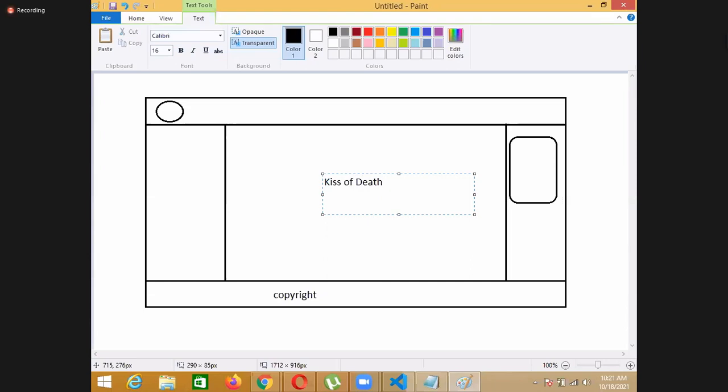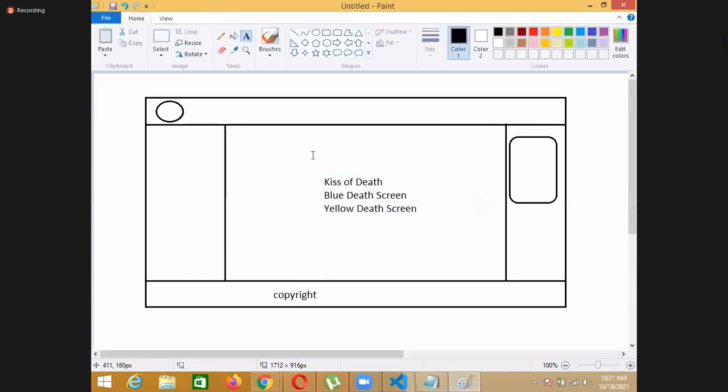In computer technologies, many such technical terms exist, like kiss of death, blue death screen, yellow death screen. Yellow death screen means you get these screens while writing some code and running it; if there are any errors in the code, it shows a yellow screen.